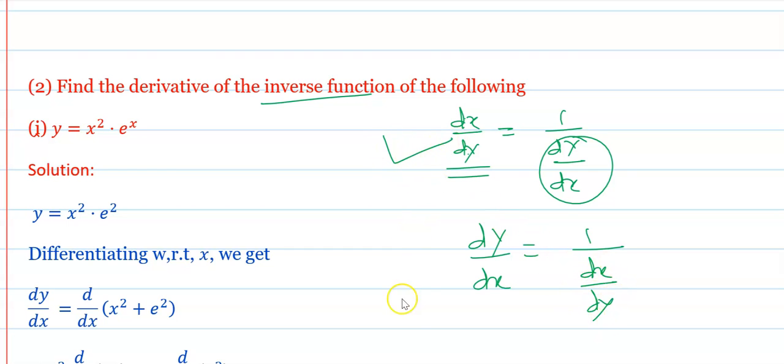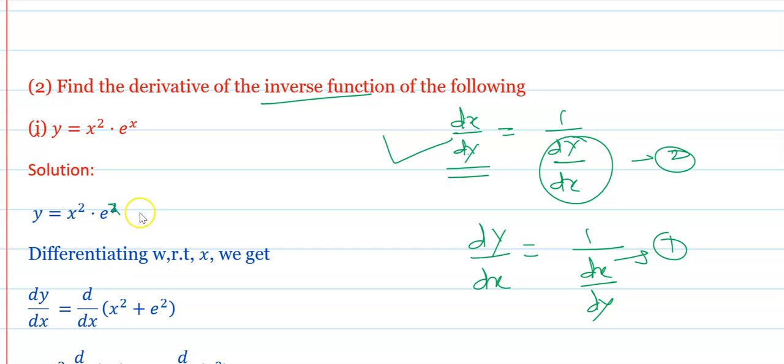आता काय, आता हे पाहिजे. क्वेश्चन नंबर 1 मध्ये हा टाइप होता आणि क्वेश्चन नंबर 2 इज ओके. हा मेन डिफरन्स आहे. दिस स्टेटमेंट इज व्हेरी इम्पॉर्टंट. Find the derivative of the inverse function of the following. Y is equals to x square into e raised to x. मग बाकी पुढे सोपं आहे.